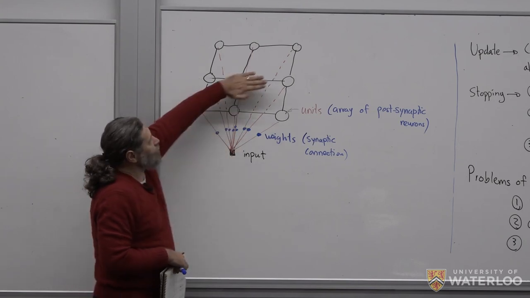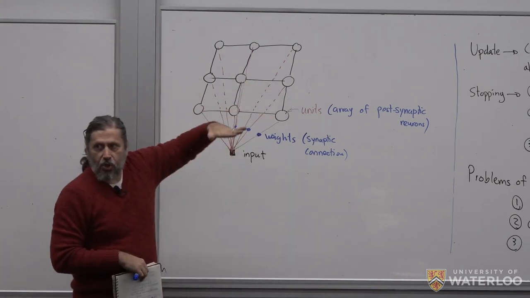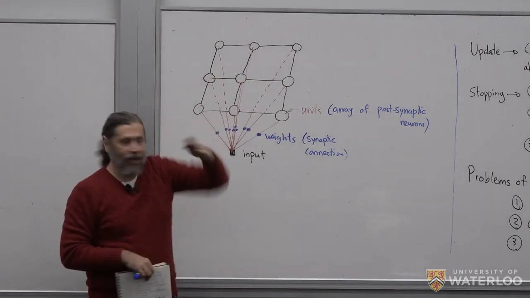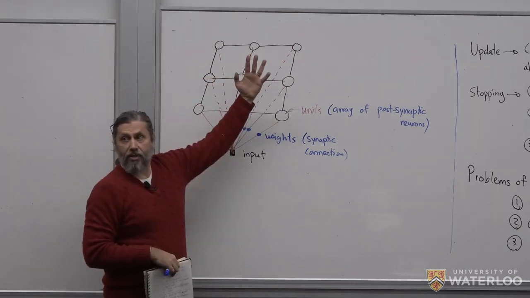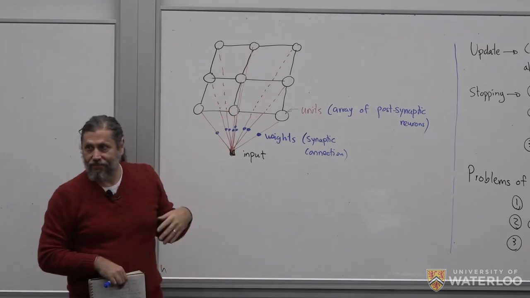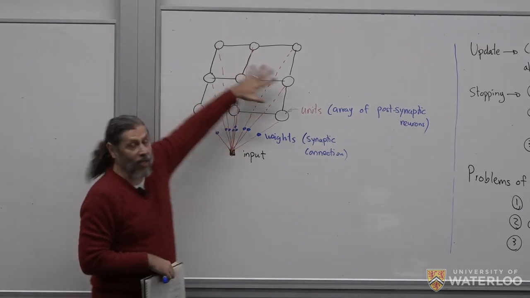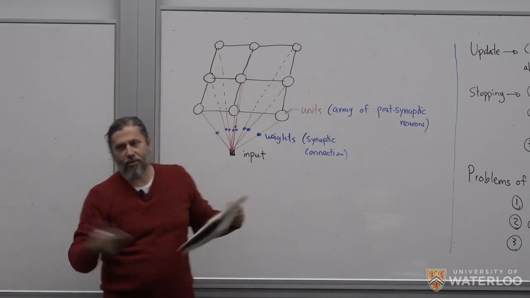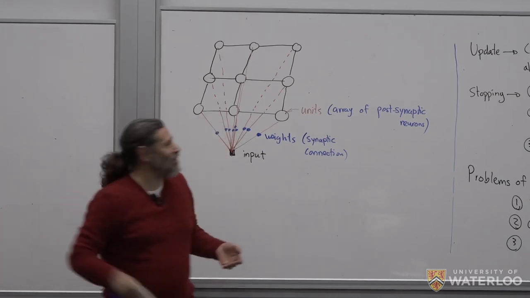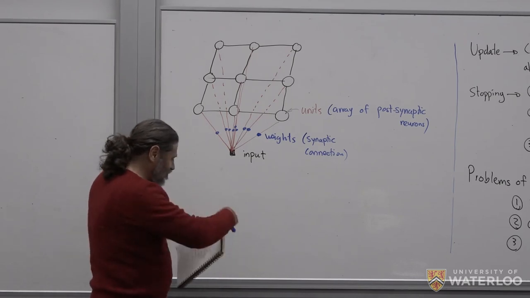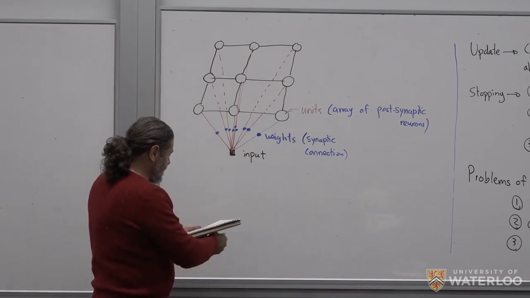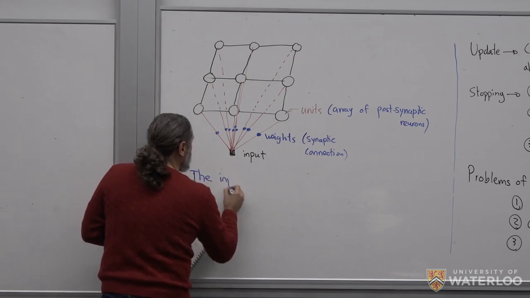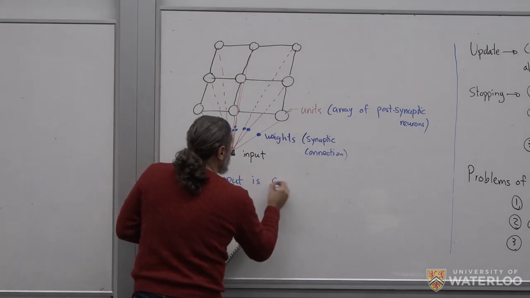I was trying with my childish drawing techniques to show that this is a map, and this goes from below, and it gets connected to every neuron. So this is in space. So this is like this, and they come like this. I was trying to make it, apparently I failed. Okay, good. The input is connected.